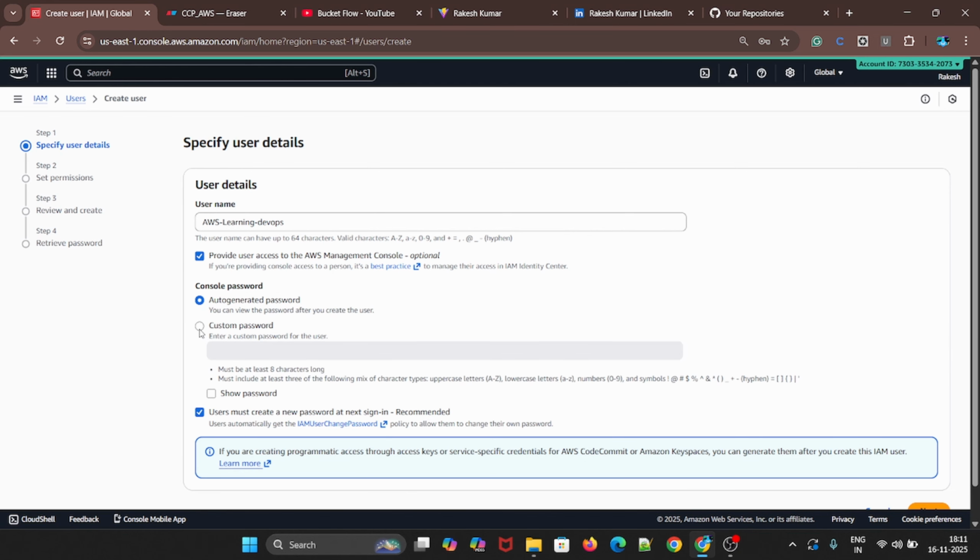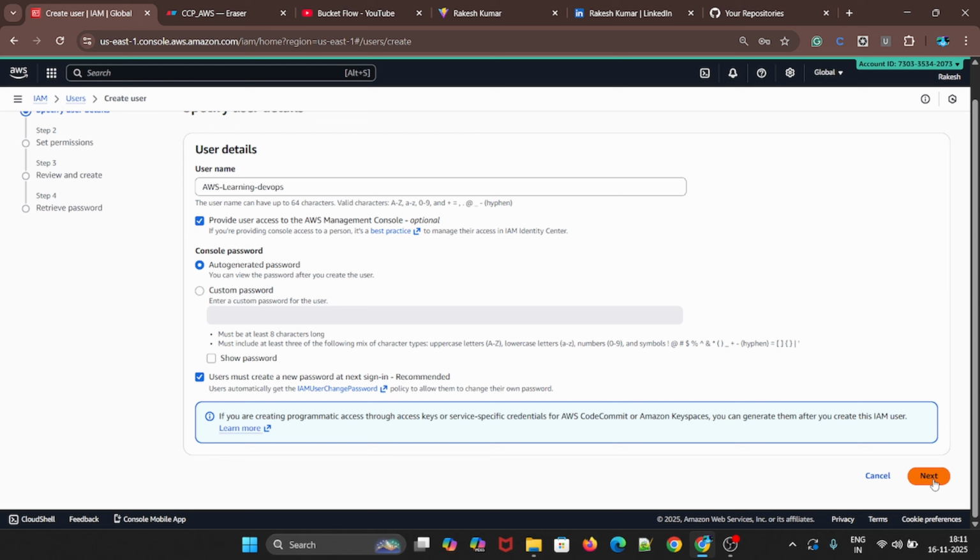Let's go for the auto generated password, and the user must create a new password at sign in. So that's our best practice. As of now we'll get the auto generated password, and later we need to set the new password, which is a good option by the way, or else you can set a custom password.